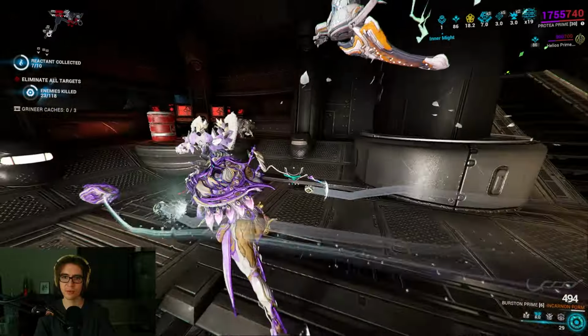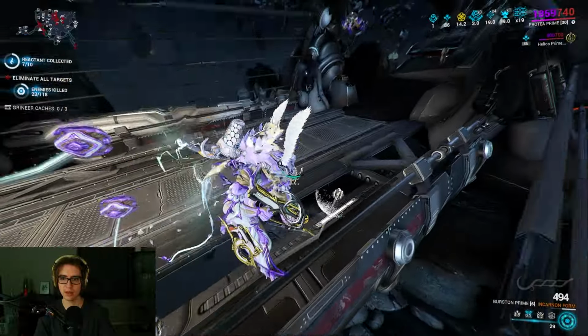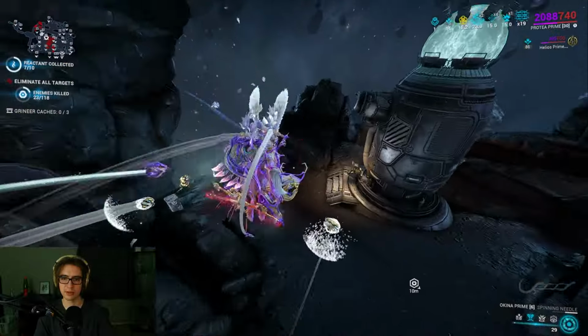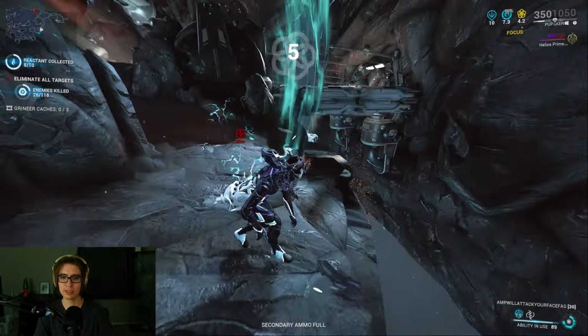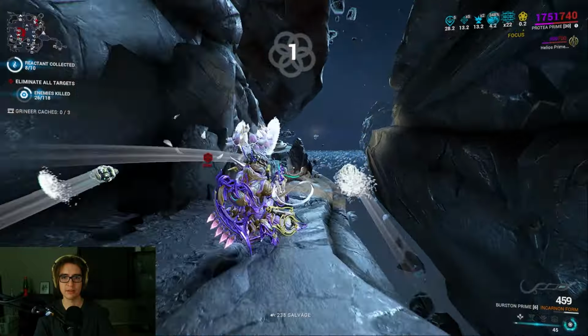I hate these Kuva Fortress maps because I always am like, where do I go? Okay, they're down there. Oh yeah, but I can't jump to the side. That would be too easy. Can't have that. Now can we? Oh, that would make too much sense. That would be too easy, everybody.